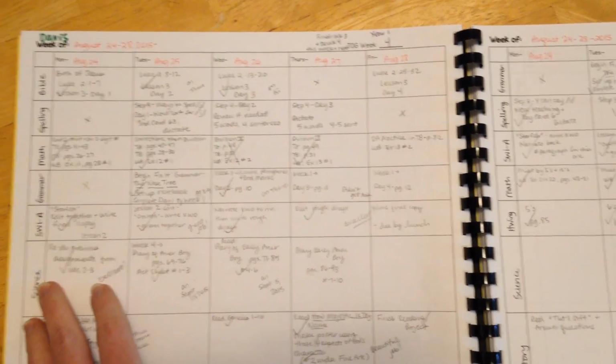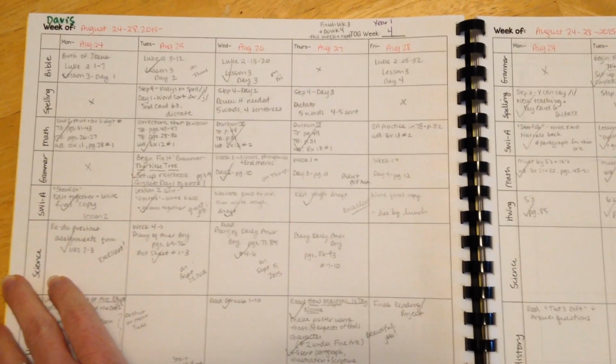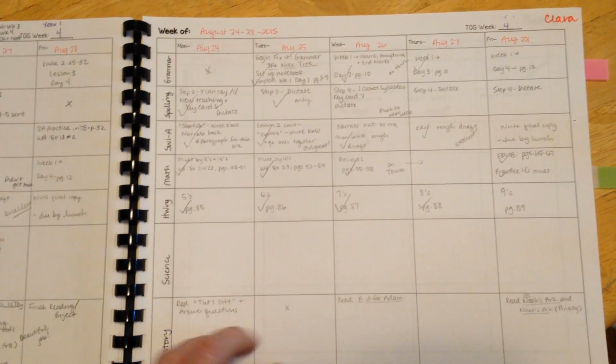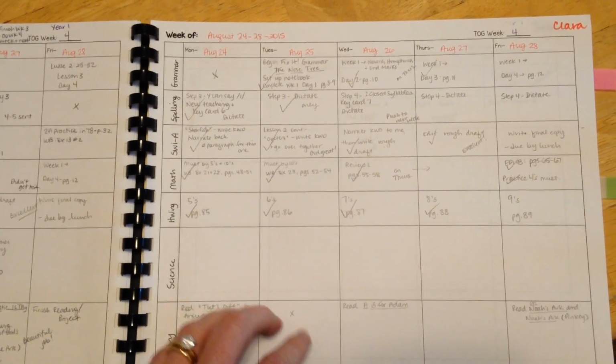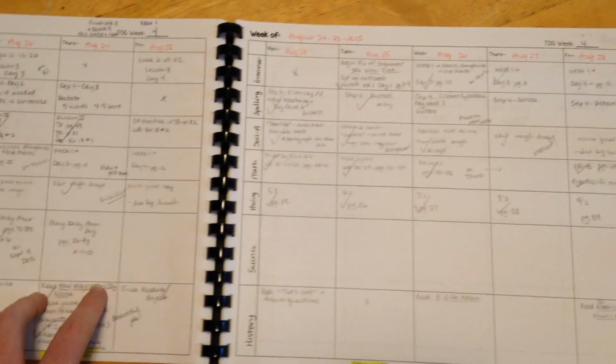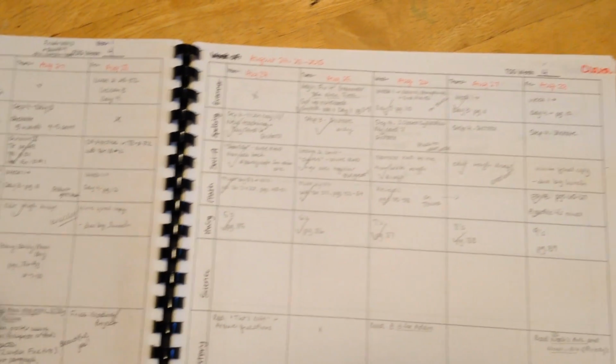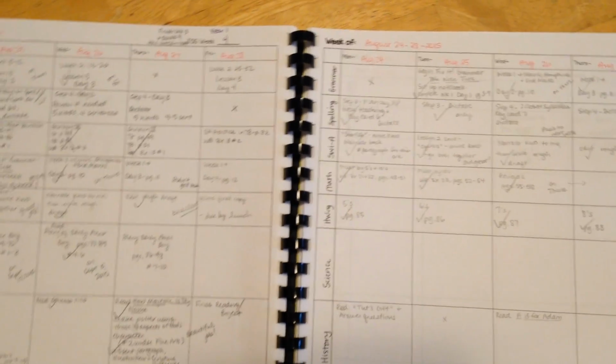But I just made this quick little spreadsheet in Microsoft Publisher, which is what I use to make most of my worksheets. So it wasn't a big learning curve. It just took me a few seconds to rip this out. And then I just have a bunch of them printed, and then I just bind them in my little book here. But the way it works is 5th grader, then 3rd grader, and then I flip the page for my 1st grader. And so, like I said, I do have to flip pages, but I'm okay with that.